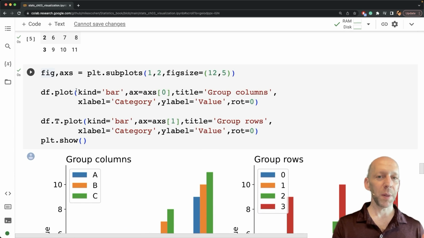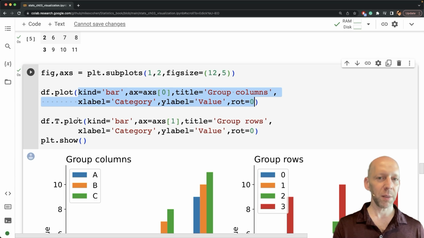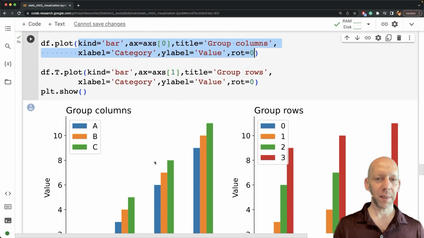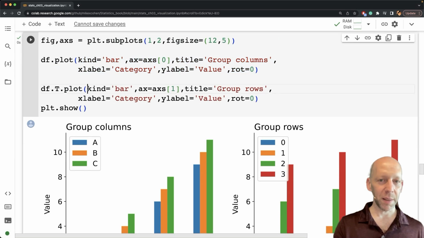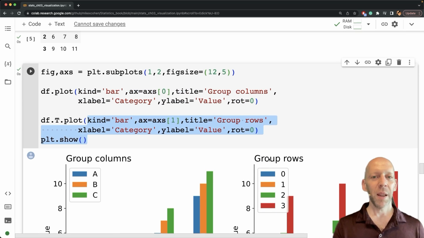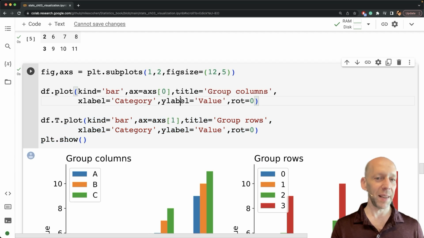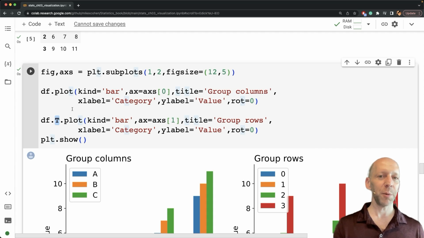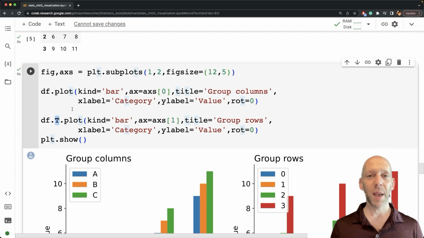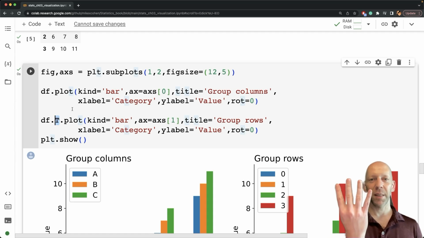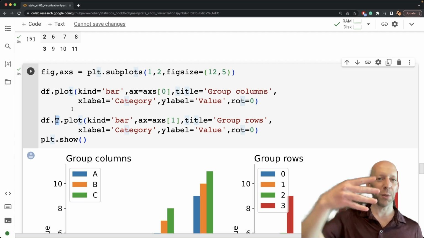Notice that both of these functions here, so this call creates this axis, this subplot, and this call creates this subplot. Now, both of these are basically identical. They really are identical, except for the reference to the axis. So what differs is this method .T here, which stands for transpose, and it takes the data matrix oriented like this to a data matrix oriented like this.